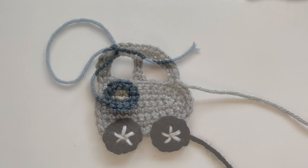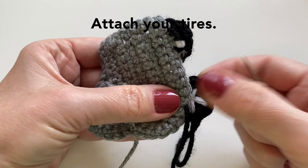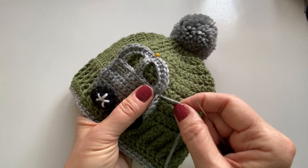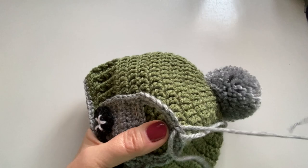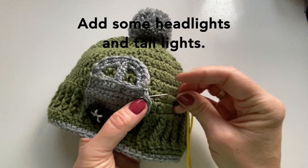Place the tires where you would like them and attach. We can then attach our little car onto our hat or whatever else blanket that you want to attach it to. I like to just pin it into place, and then with that long yarn that we left, just weave in and out and go all the way around to attach it. Once it's attached, I will take 2 different color yarns and I'll make the headlight and the tail lights.